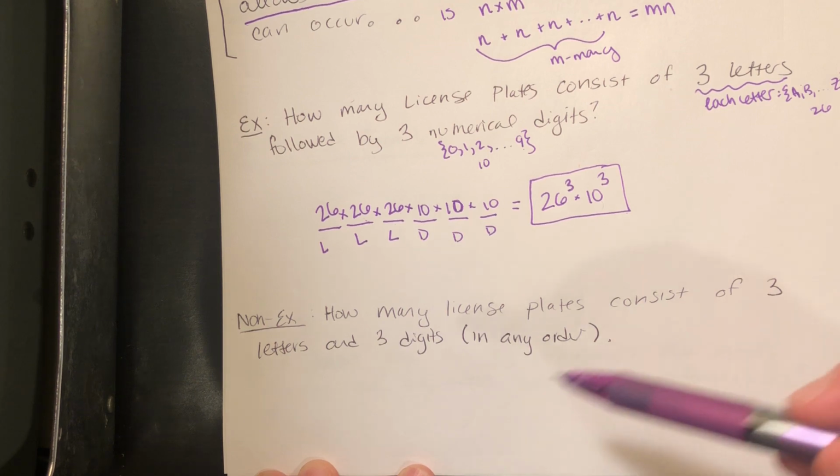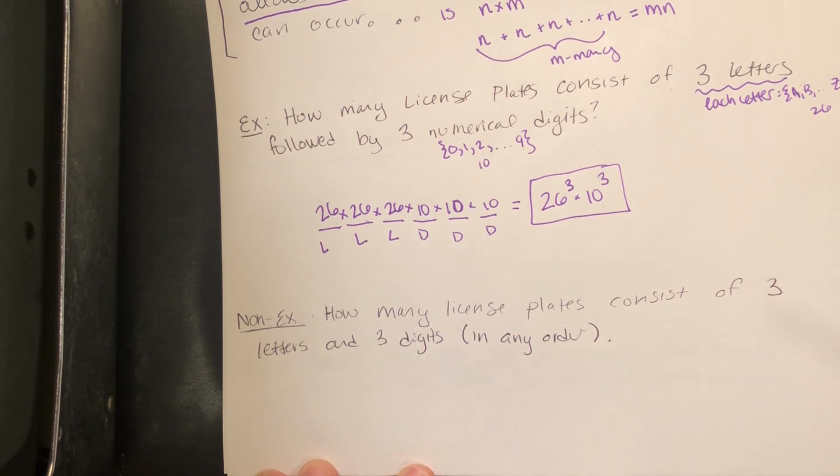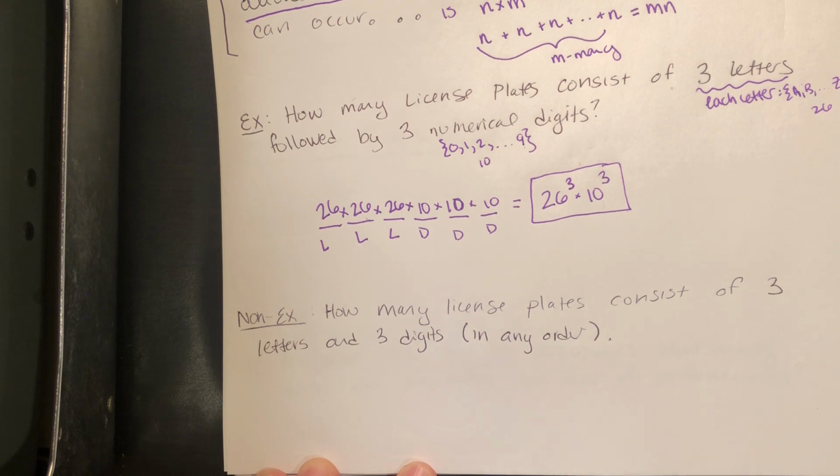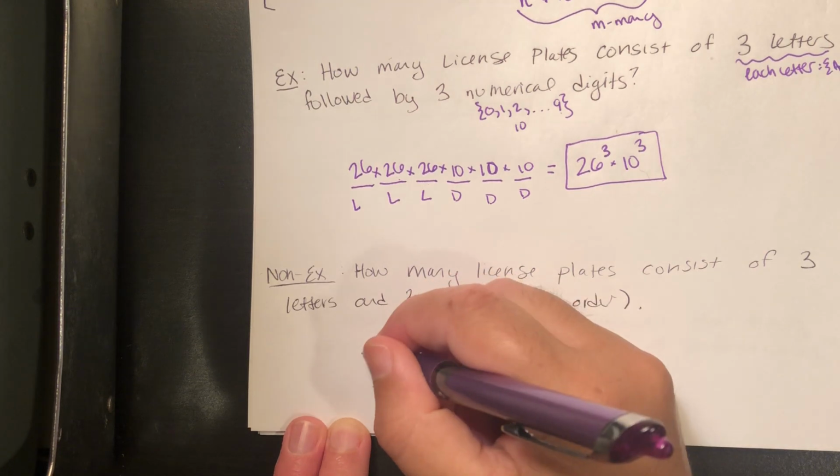We also want to allow for, let's say, digit, digit, digit, letter, letter, letter. Or letter, digit, digit, digit, letter, letter, right? There's actually a lot of different ways that we could rearrange these. So the number of license plates is going to be much bigger than this. How can we try to use the multiplication principle here without getting caught? Let's think about how this would work.